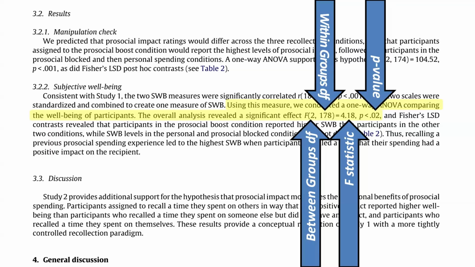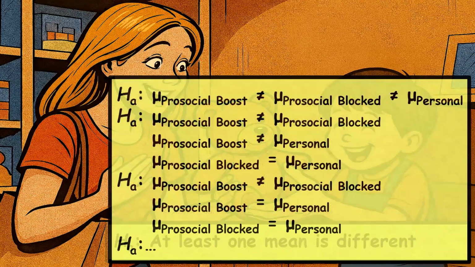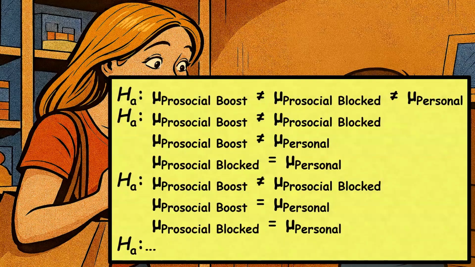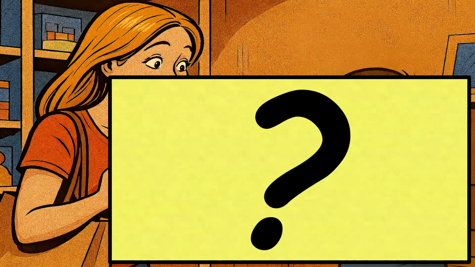So we reject the null hypothesis, we accept the research hypothesis, and we know that at least one mean is different. So now we know that something happened. Now we know in the detective analysis that a crime has been committed. Now we do the investigation to figure out which of these stories is the actual true story. Because we know that at least one of those stories is true, but we don't know which one. So now we're going to find out how to do that.